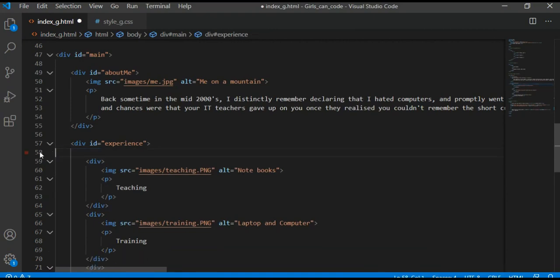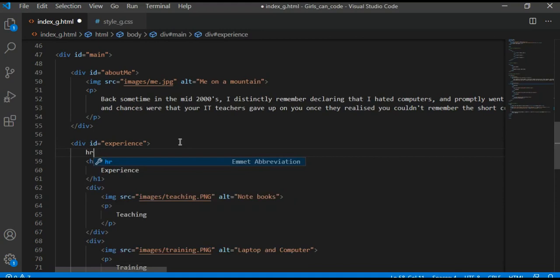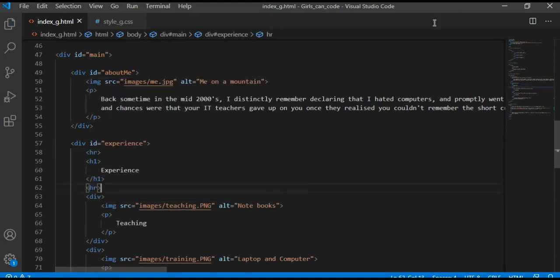I just realized looking at it, it should literally say the word experience. Visual Studio Code actually has a spell checker built in, which is really handy and can be really annoying when you accidentally click it and think that's not what I wanted. And then what I want to do is underneath these ones, I'm going to put these little lines that give that really nice visual effect.